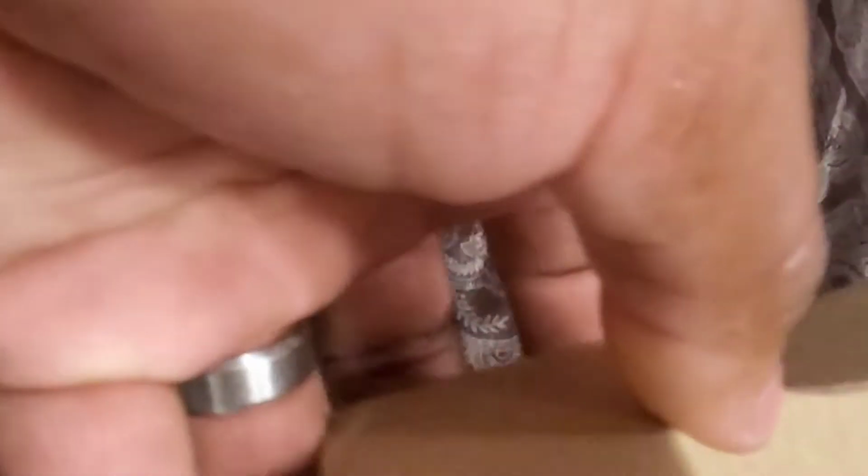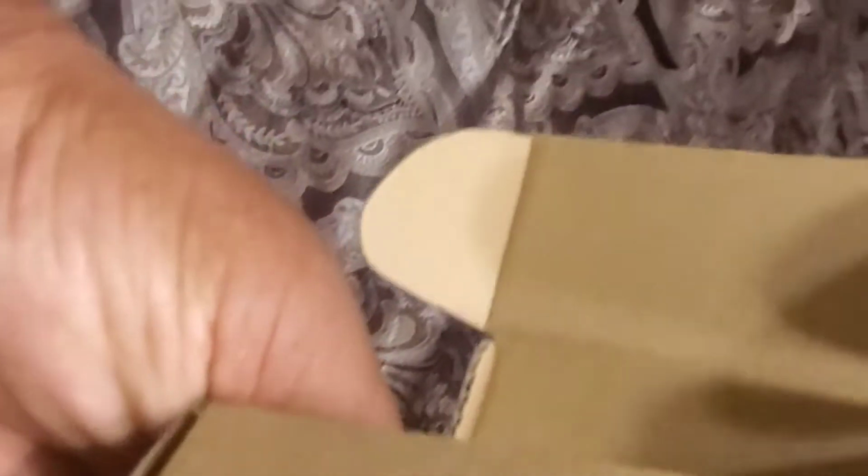So far I'm happy with it. I can't tell y'all what the brand is, because I think it's a no brand. I might have to post the link in the video. The only thing that's on here just says made in China.